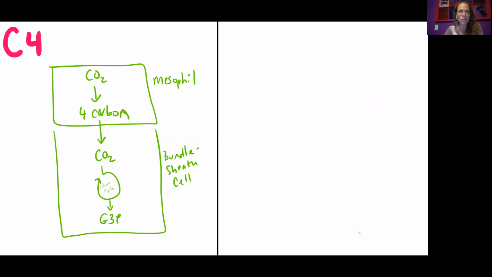So take a look at what this would look like. You have these 2 cells working together. The mesophyll cell has the special role of fixing carbon to this temporary 4-carbon molecule. That 4-carbon molecule is then used by the bundle sheath cell, converted back to carbon dioxide gas, and now we have the CO2 we need to do the Calvin cycle and make G3P. Because of that special extra step, these plants maintain a good yield even during hot conditions. Notice all of this is happening during the day, even when those stomata might be closed.